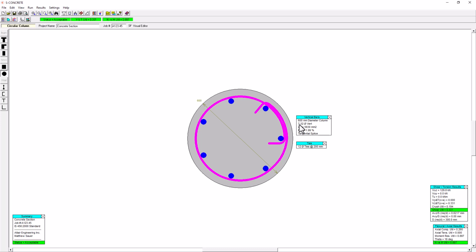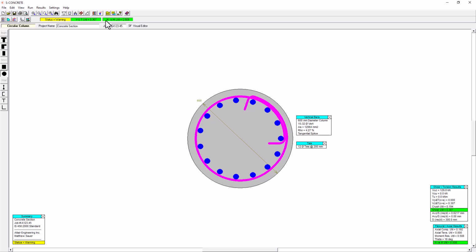So if I wanted to just push this a little further and say, okay, well, I know that 7 32 millimeter diameter bars works, but let's just see if I keep adding more and more bars, there's got to be a threshold where it's no longer practical. So I just continued adding and adding, and I've gone to 15 32 millimeter diameter bars, which I wouldn't advise any of you to do, but it is something that you can play around with and really understand how S Concrete works. And I can see that I'm starting to get this warning.